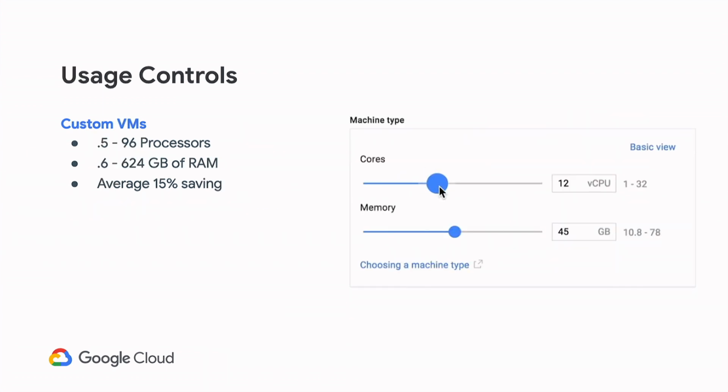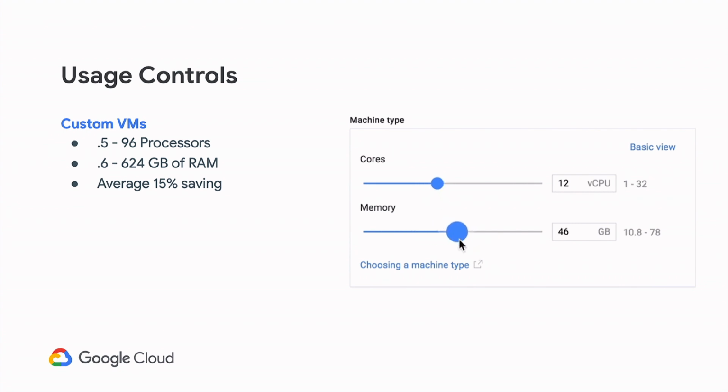So we talked about the pricing controls, and now we talk about the usage controls. First, we have the custom VMs. Oftentimes you want more cores or more memory, and instead of upsizing, it's going to be underutilized. So with custom VMs, you can just configure whatever you want.